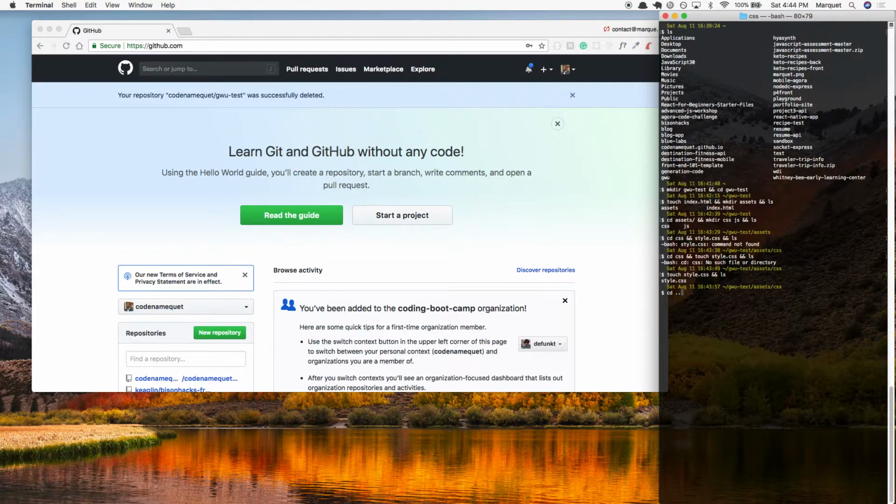Then if we back up out of that, we can cd up. Actually, we can just go back and then go into the JavaScript directory. And we can touch a game.js file and ls and we'll see that it's there.